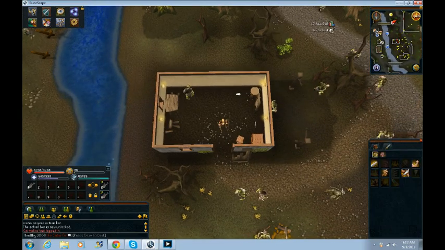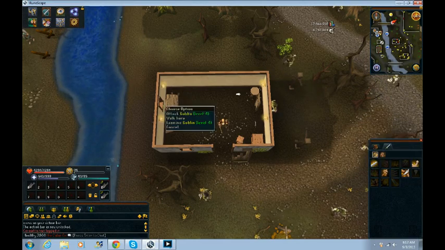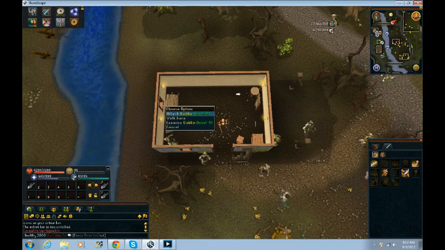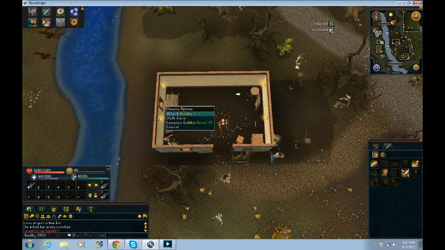So I have these abilities set up, as you can see, basic abilities. You want to left click and click attack goblin. They're level 4, so make sure you're well equipped with your bronze, because if you're not equipped, you're gonna die. Make sure you have a weapon. I personally have a bronze sword, and let's see how this goes.